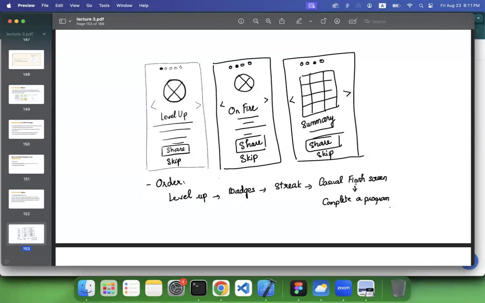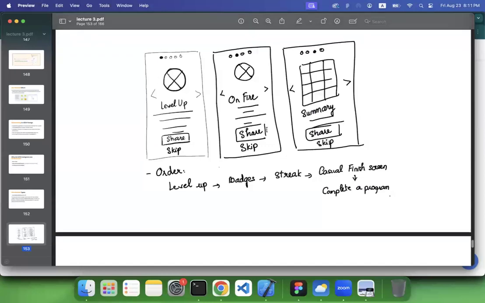So this is the very basic user flow that we are going to design in this wireframe. The call to action buttons, the logo, and the controls for going back and forth in the onboarding process will be there. Those are the things that we have in the low fidelity wireframes.